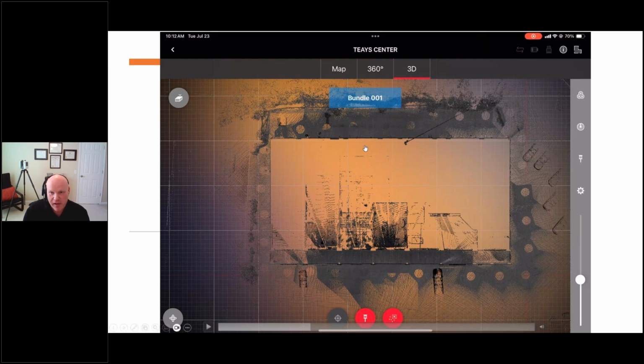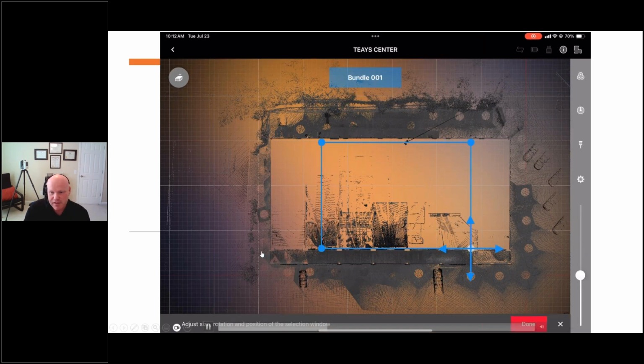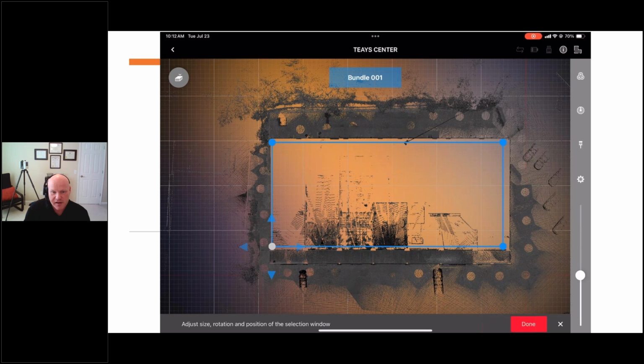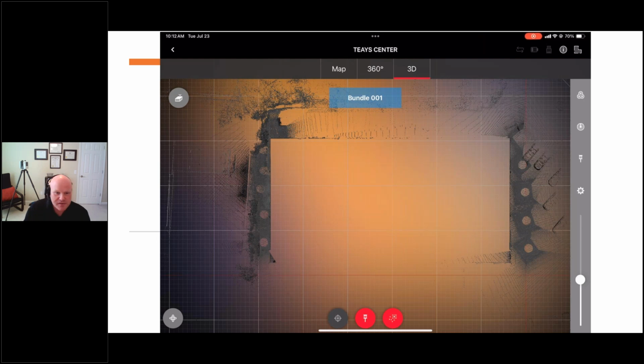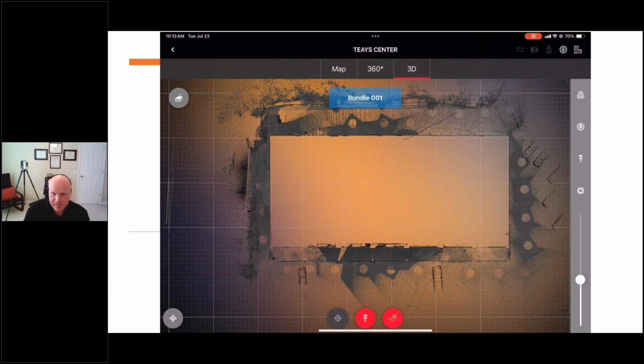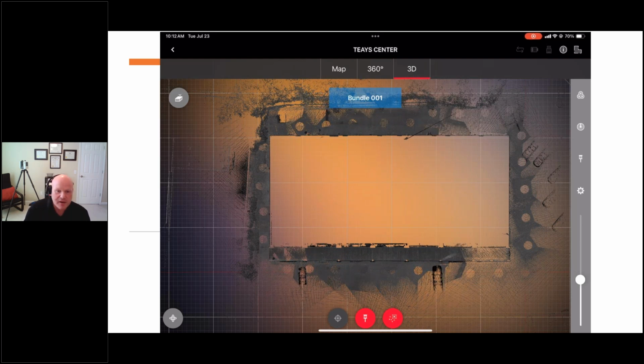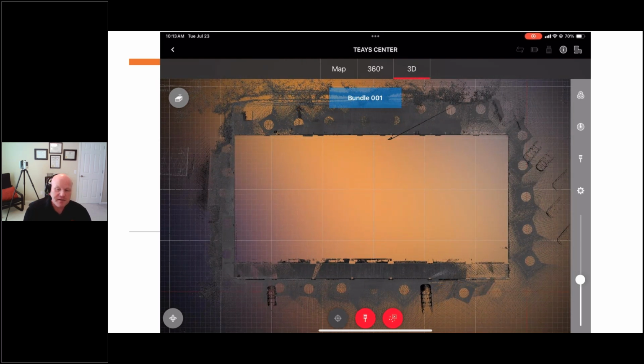So in the back here, there's no glass, but this was a gabion basket retaining wall with vegetation on top. If I had refraction back here, cleaning this would probably be a must. It's just ghosted duplicate data, but it's the same thing. So I just select the bundle instead of an individual scan, and now I'm just going to manipulate the grips of the clean window to get everything inside the building, and I'm going to say delete inside. It also saves horsepower on your processing machine, because if it's unnecessary data, why bring it in and look at it? So that's cleaning a scan and cleaning a bundle.